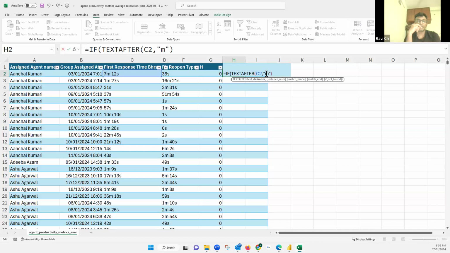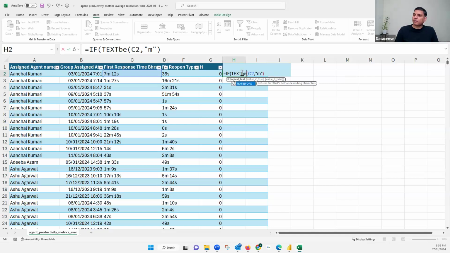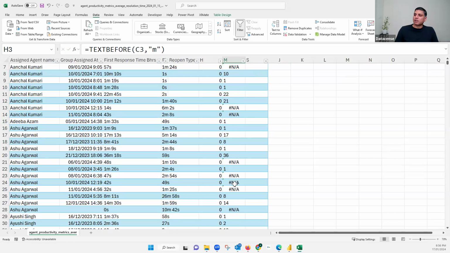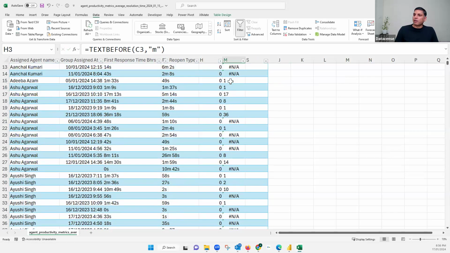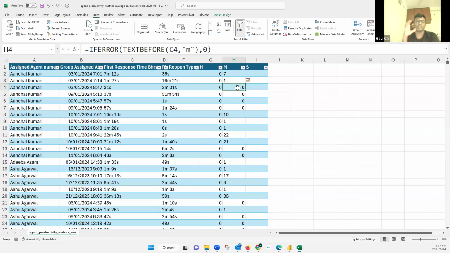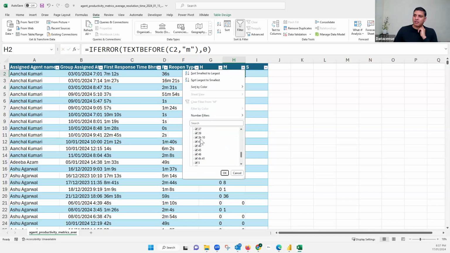So we can modify our formula according to that. So we'll say text before M. Okay, majority of the cases are like that. So it is giving us majority of the times. Now I can first say if there is an error, then give me 0, right? Otherwise, I will see what to type later. But Akhilesh, if we haven't eliminated the internal one, which is the R, it is still throwing an error. At least that entry is not gone. Yeah, I will take care of it.